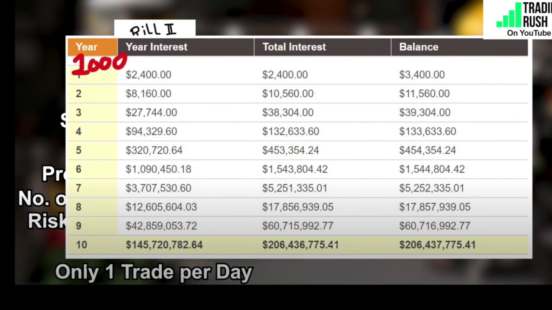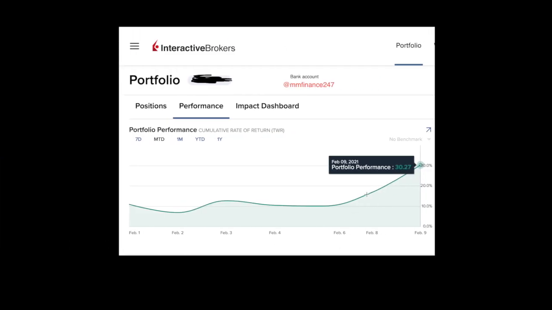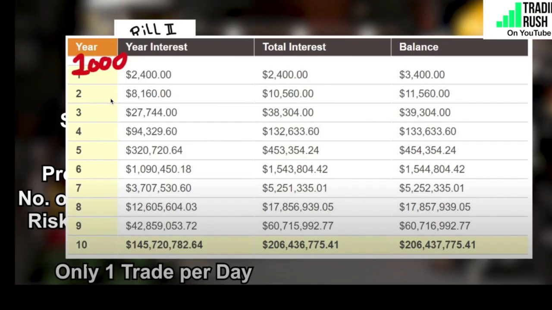And we can go ahead and achieve this goal. Right now I'm surpassing this goal by a lot. Obviously you're gonna have some months where you do bad and some months where you do excellent. Like so far this month I'm doing excellent. Hopefully it continues for the rest of the month.